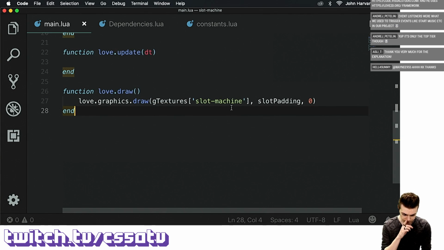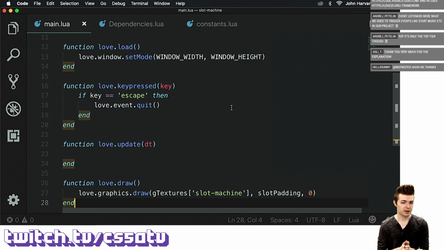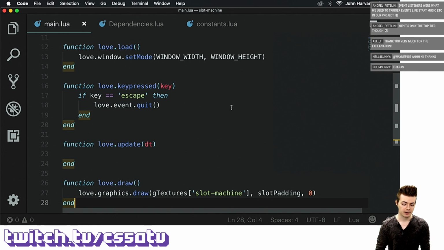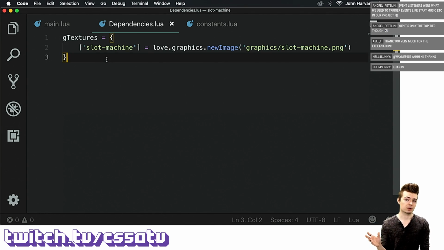Super amazing. All right, so we've covered now getting the slot machine rendering on the screen and centered, right? Everything's good. We have images loading. I'm going to go ahead into my dependencies. I want to be able to start drawing the slot reels. I want to actually have 3 separate reels of slots that scroll, right? They get rendered behind the slot machine facade. And to do that, I need to have the actual icons, right?